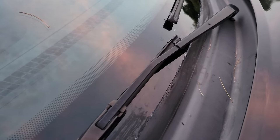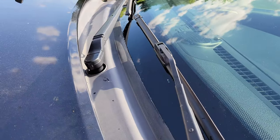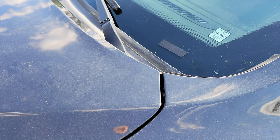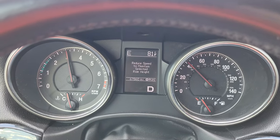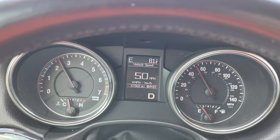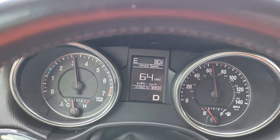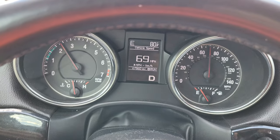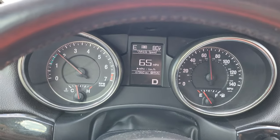The biggest thing is before we do anything else we're going to go for a little test run to make sure the noise is gone, and then we'll worry about aesthetics after that. It is the next day, bright and sunny, and everything is dry on our lower valance. We're going to take this beast on a ride, get up to 70 miles an hour, and see if this fix actually worked. We are at 70 miles an hour — and there are absolutely no leaks or whistles whatsoever. Our hack worked!